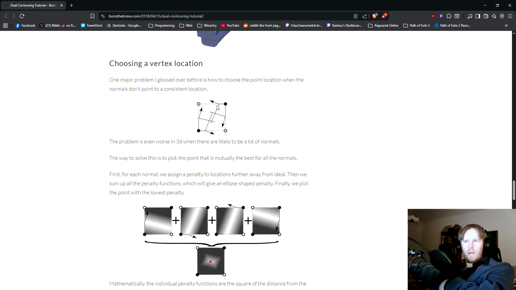But see here, why is this normal pointing here? In this scenario? Oh.